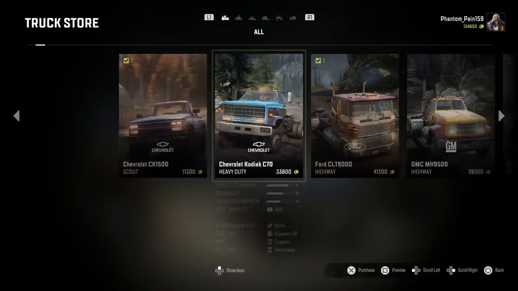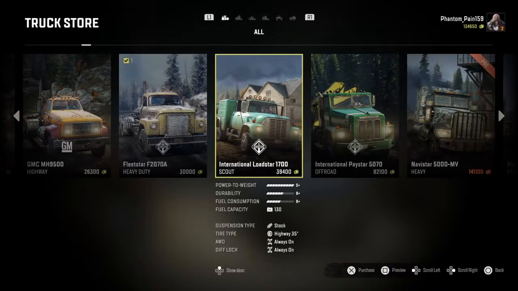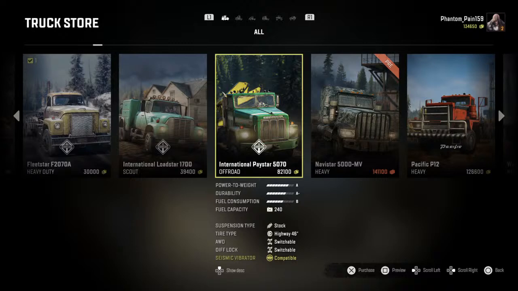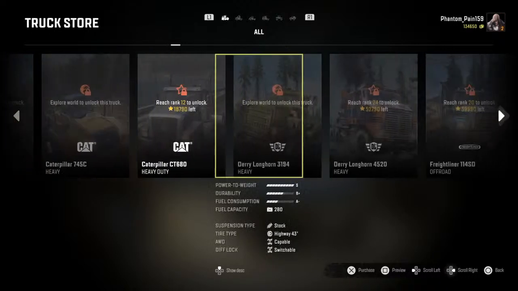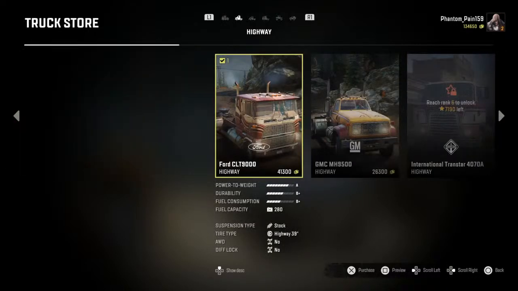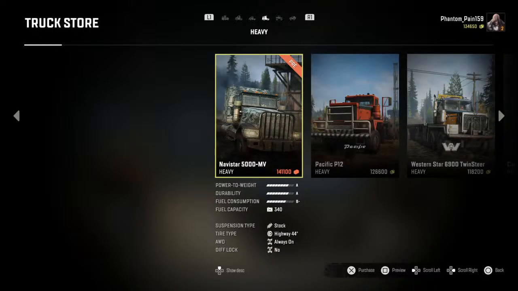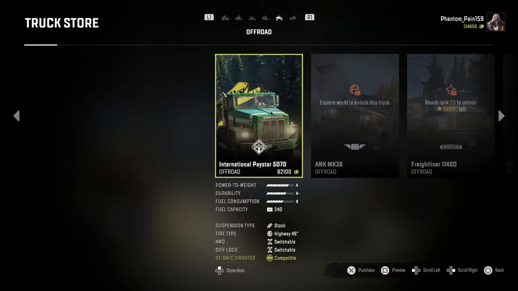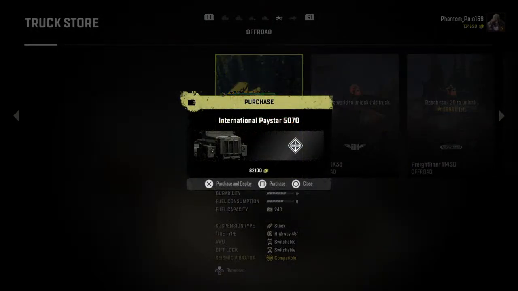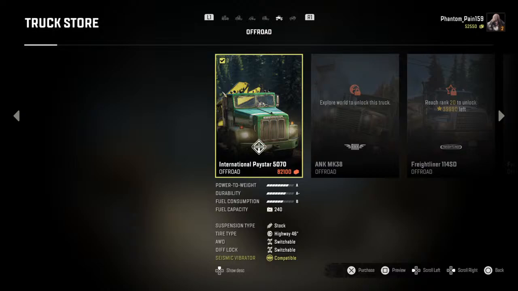Truck Store. Let's have a look at what we got, huh? Oh, I quite like the look of the Paystar 5070. Yeah, that's the one I literally just bought. Oh, is it? How convenient. I know, right? I'm gonna put a loading tube on it. Do you know what? I'm also going to get a Paystar. Yeah, do some pasting.